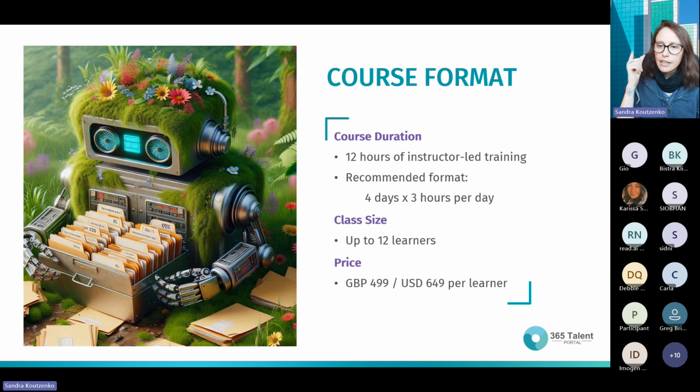However, if you're here as an individual and you would like to take this course, please let us know, because if we have enough interest from individuals to run a cohort of the course, then we can do that and plan a date for it. We need a minimum of 7 people to run a class, which means that if there are 7 of you who want to commit, we could run it on an open schedule basis.